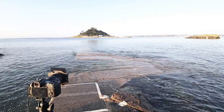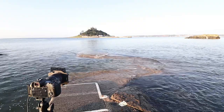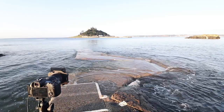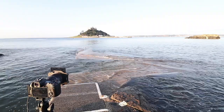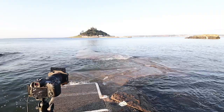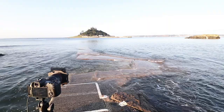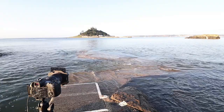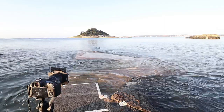And with the shutter release cable, what I'm waiting for is when the patterns create on the waves as they come in. It's working out really quite nice, as that one just done really nicely there. And hopefully working out a bit more interesting, with the polarizer on as well, cutting through a little bit of the sea. So you can still see the shape of the causeway as well. But hopefully, as this tide retreats that little bit further, more and more compositions will come up. Now, as that sun's really lovely now, and illuminating St. Michael's Mount, let's get back to the main subject in hand.